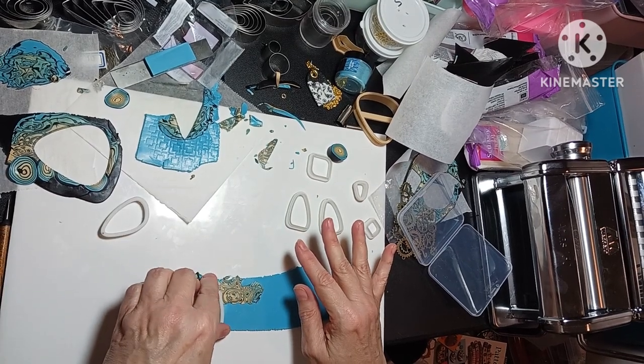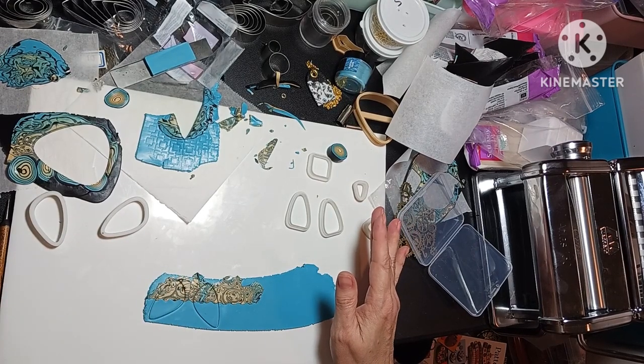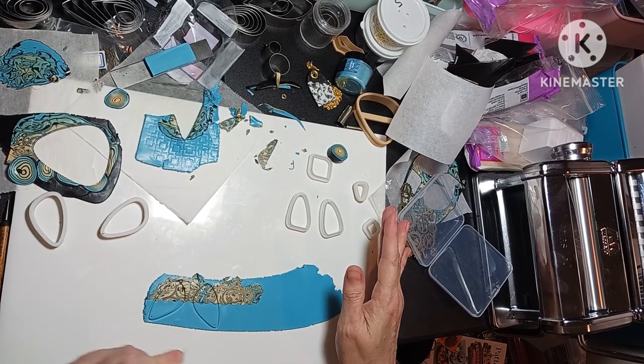Give it a little wiggle just to release the pressure. Voila! I have got two earrings. And let's put the hole in it now before I forget. There.